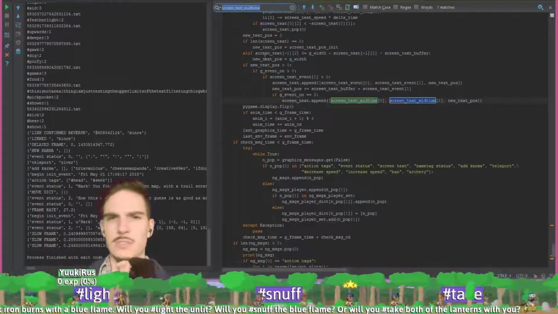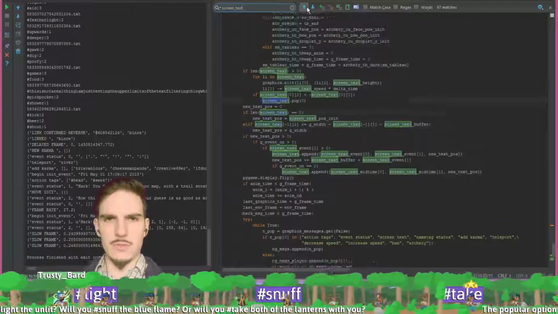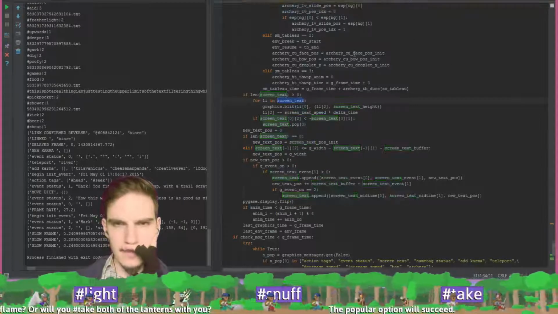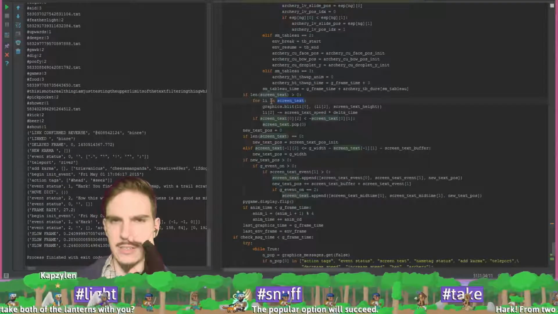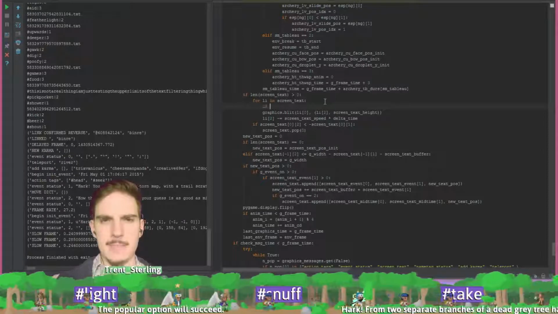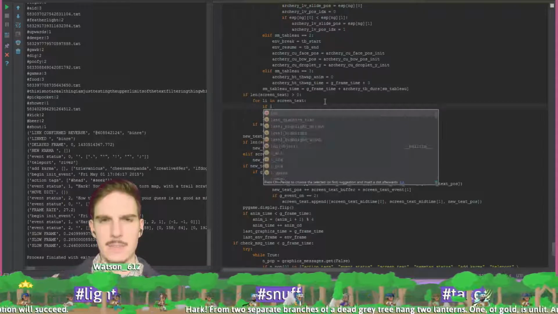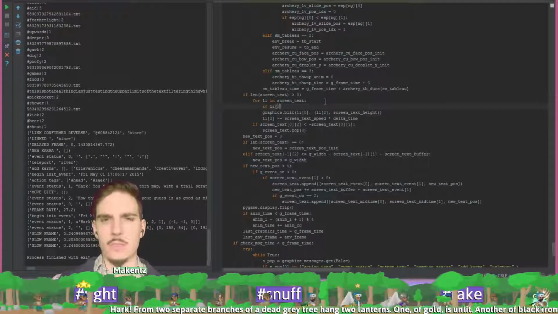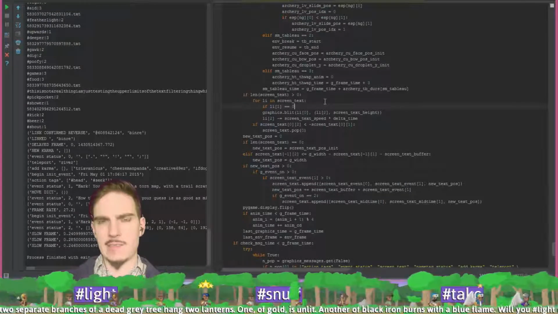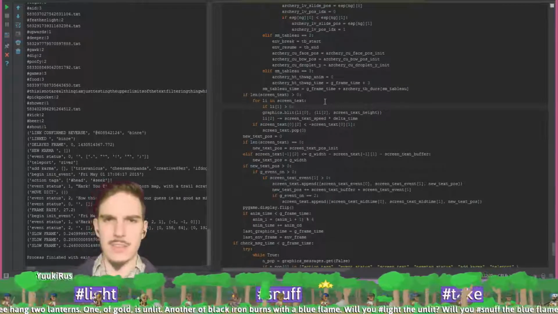Okay. So screen text... no, go away. Wait, no, this is the correct place. So if the length of screen text is greater than 0, then for li in screen text, right? So first we'll say if li index 1 equals 0, then we'll just say if... nah, whatever. I'll just say if the length of LA blah blah blah is greater than 0, and then otherwise we'll just skip it.